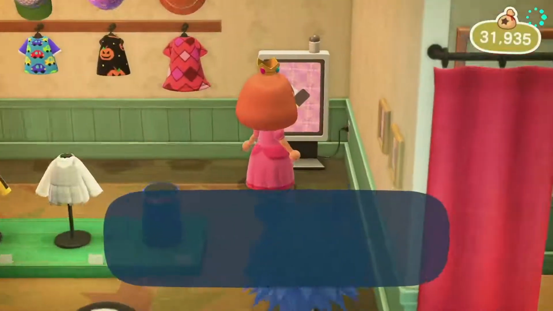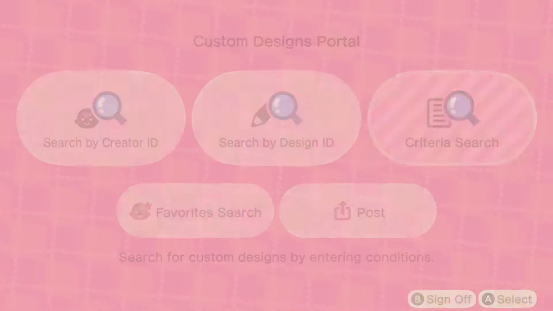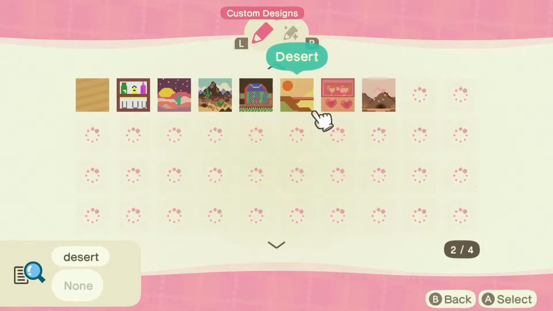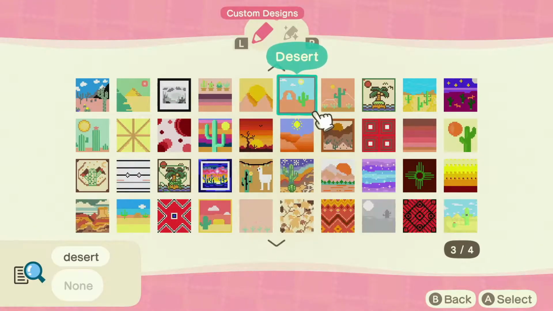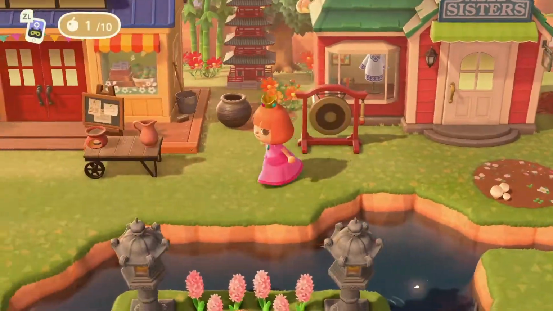So I just wanted to place a stall in the Oasis, but I did need a desert themed pattern. So I went to the Able Sisters and I just searched desert, as you will see, and I found a really great design by a person called Jen Bob. And I just thought the colours were completely exactly what I wanted. They were perfect. And then I just needed to pop to Nook's Cranny to get some customization kits.